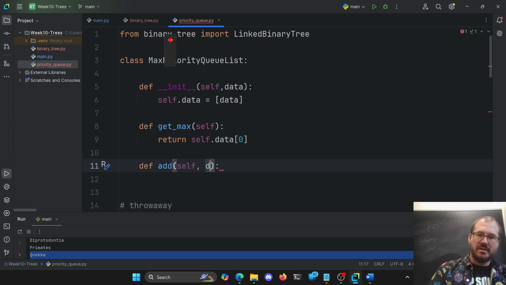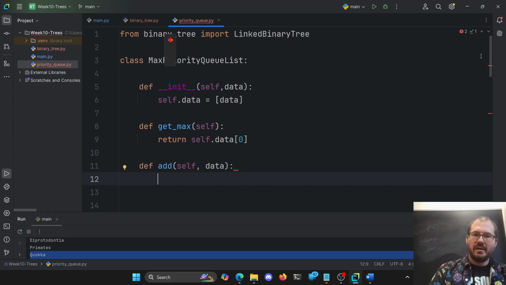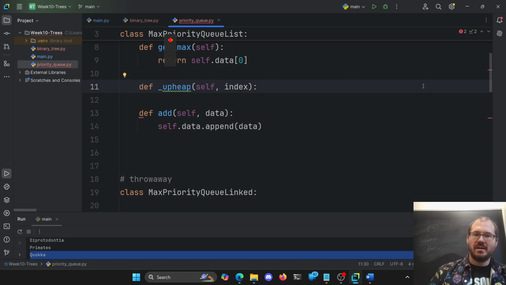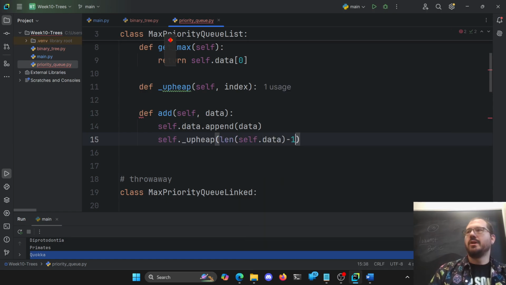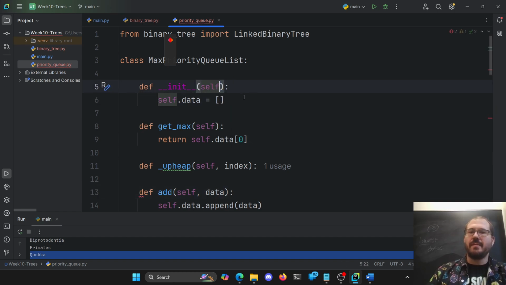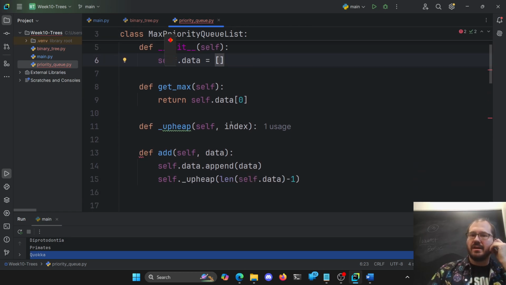So then to add some piece of data here, we're going to take my self.data, we're going to append that data to it, and then we're going to upheap it. So we're going to define an upheap process here, given some index. Okay, so then we'll add it to the end here, and then we'll upheap it, self.upheap the index, where it is then should be the length of self.data minus 1. Right, that'll be this position we just put it in. Should be fine. And actually, we can start this off, I think we can be empty. This might even be easier here. So we'll just start empty, and we'll just let them add as we go, because then I don't have to have special handling for if I'm empty or not.